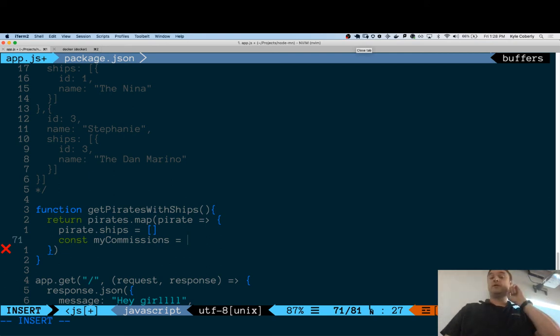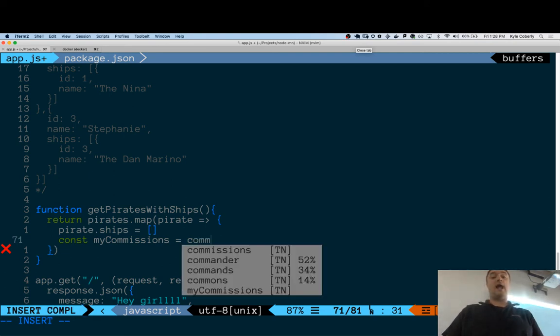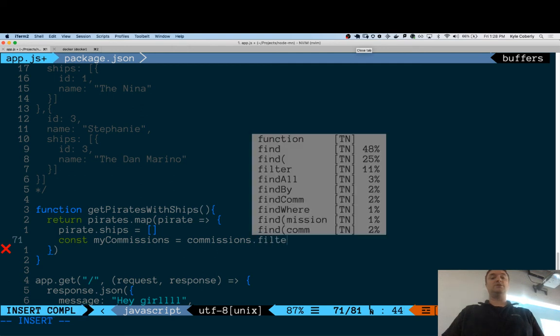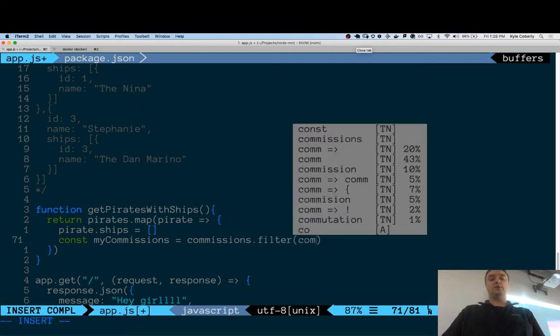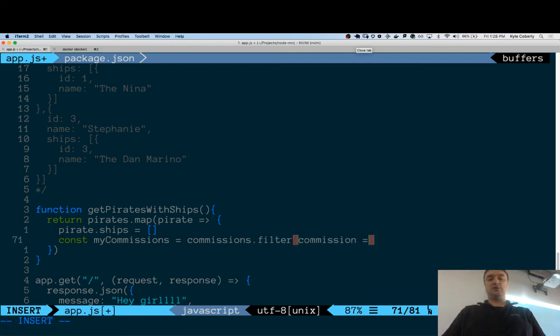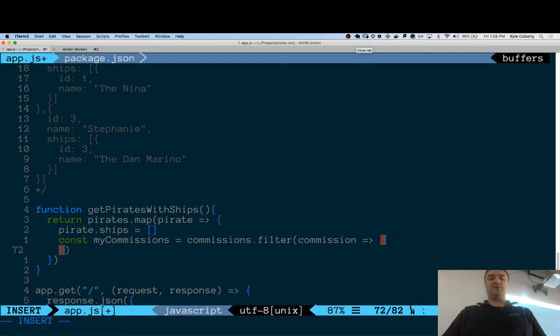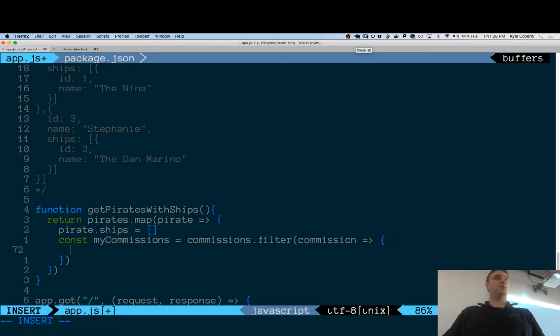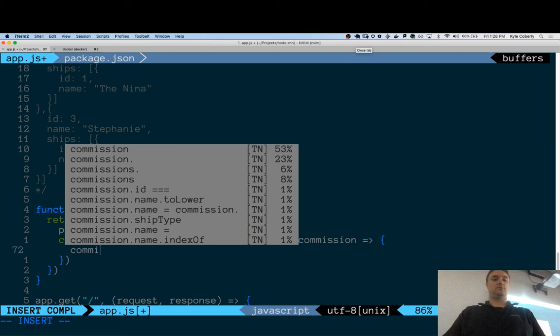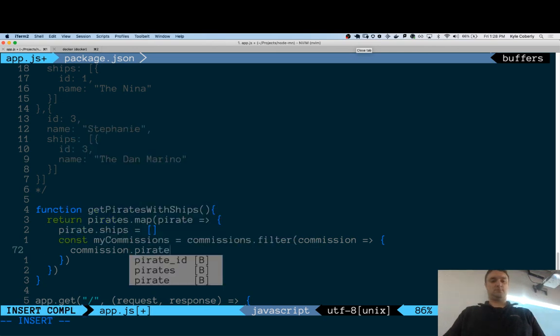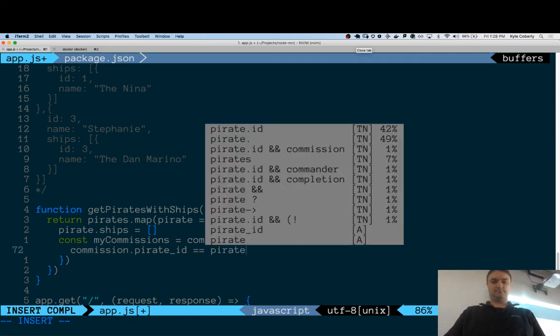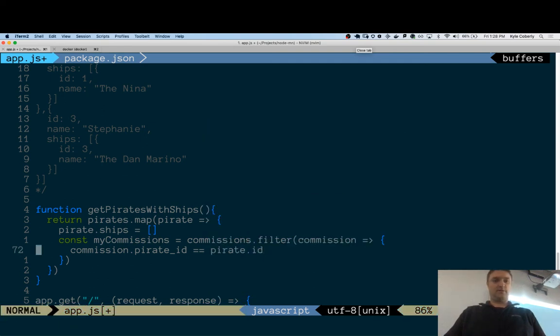Commissions.filter. That's a commission. What makes it into the filter? Commission.pirate is equal to pirate.id. I love it.